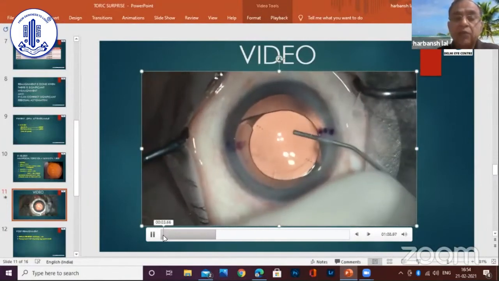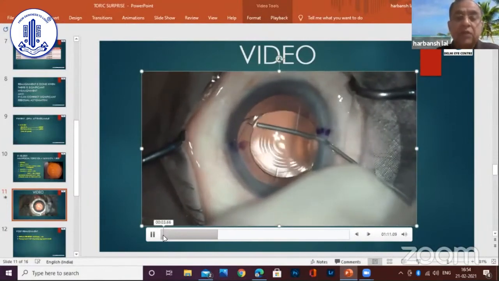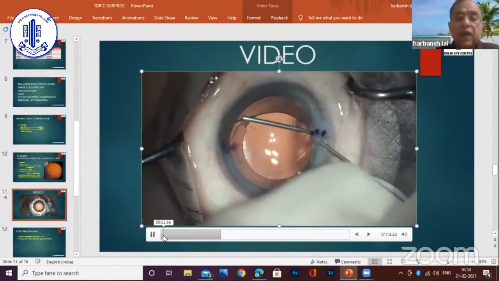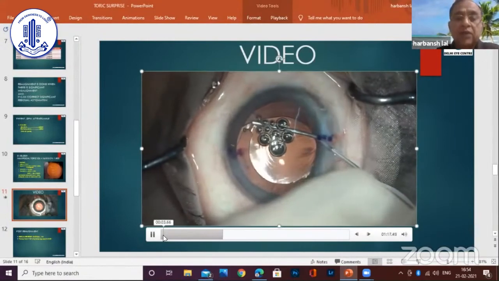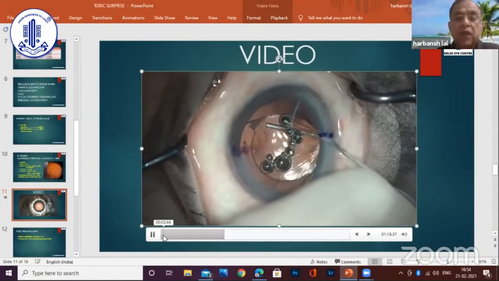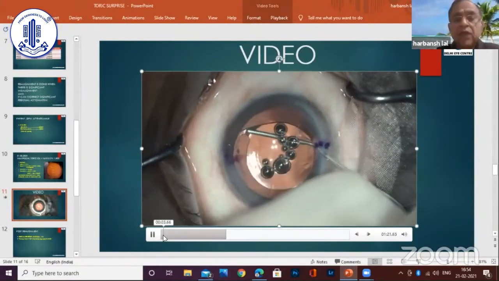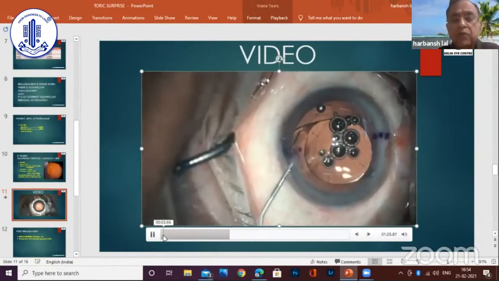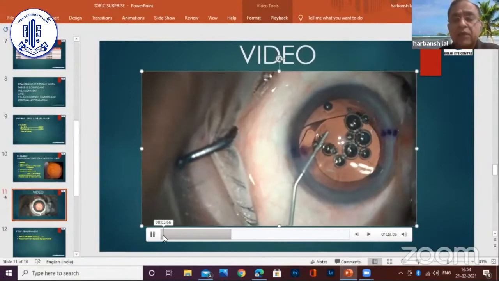You make another side port incision. I usually make one side port incision. Hyaluronic acid is the preferred viscoelastic over here. I go underneath the rim of the anterior capsule and inject a little bit of viscoelastic over there. And at present, you can see the capsule is not so fibrous. There is no whiteness, so the lens can be very easily lifted.